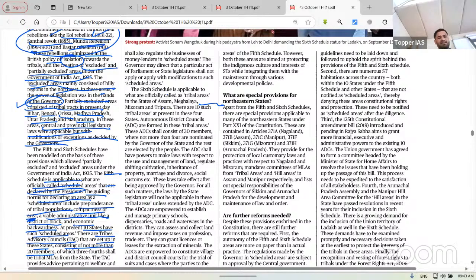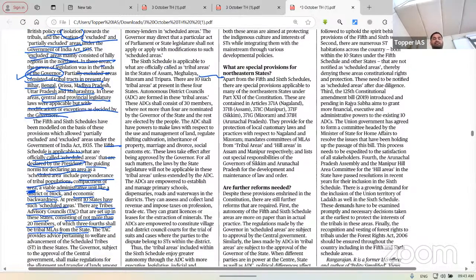Of which 3/4, that is 75%, shall be tribal MLAs from the state. In a tribes advisory council, 3/4 members should be tribal MLAs belonging to the scheduled tribes. Okay, tribal MLAs from the state, from that particular state. Okay, not from other states. You should read it that way. In important topics you have to read line by line. Correct? So 3/4 shall be tribal MLAs from that state.